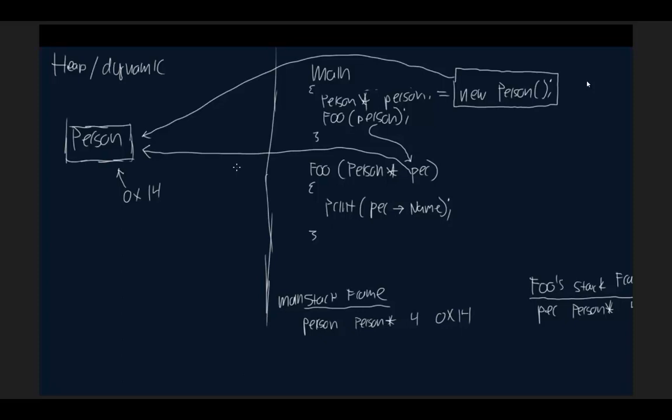That's an important concept to understand. Technically, when you say pass by reference, you're not actually passing by reference, you're passing the reference by value. I'm telling foo that there is a person object somewhere. It could be on the heap, it could be on the stack, it could be anywhere in memory. But I am telling foo that there is a person somewhere, and I'm telling it where to look for that object. So then when I do a member access using this syntax, I'm telling it to dereference this per, which points to this object.